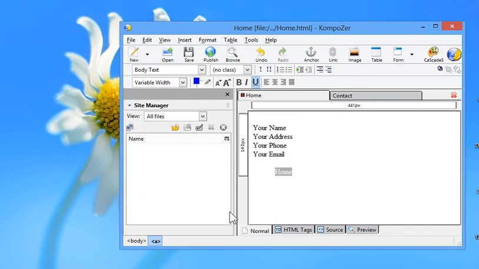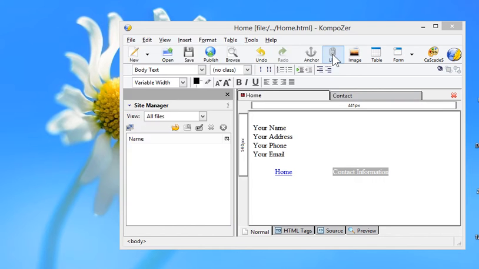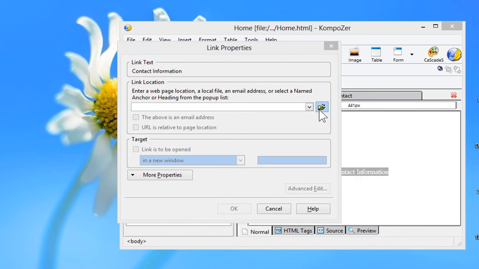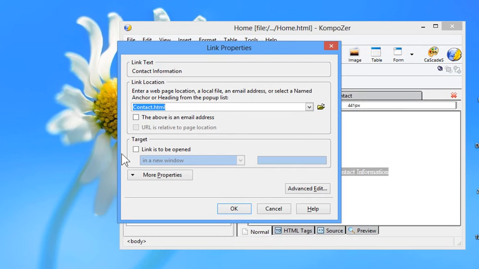You hit your OK button again, space over, tab over, and insert your contact information link. You highlight this, again in any form you choose to highlight it. You insert your link. There's your folder and your file. Again, open in the same window, and we say OK.